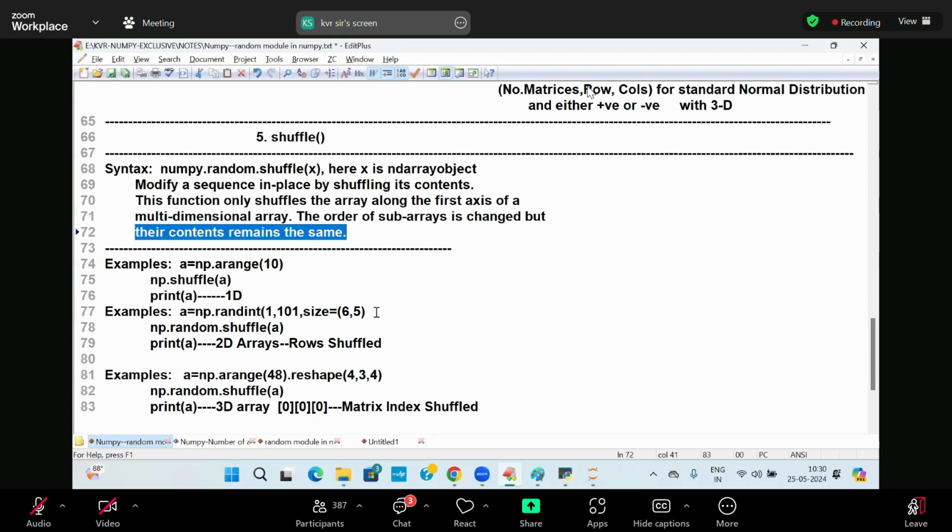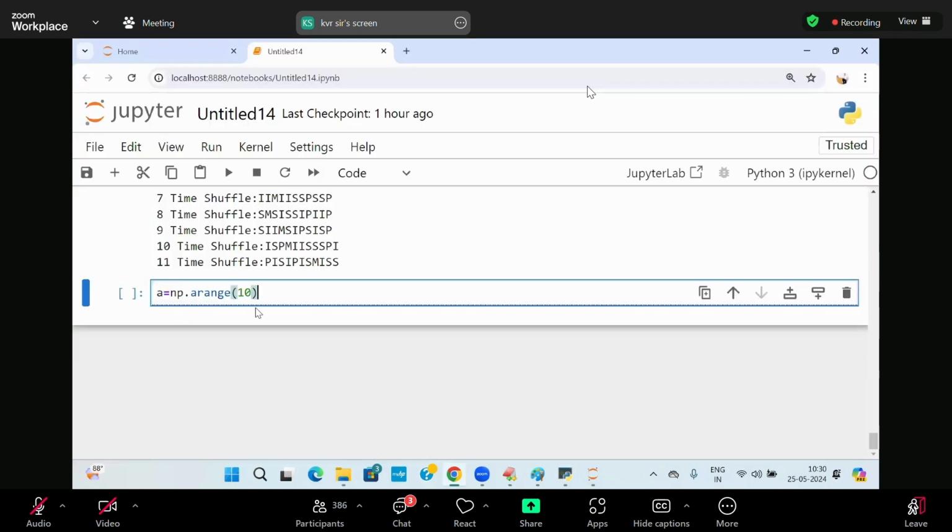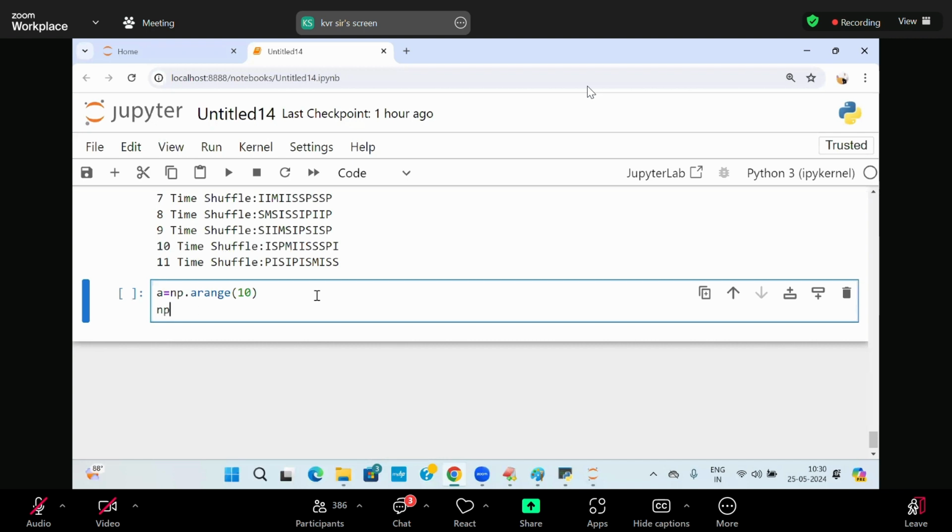Okay. Come on to the point. Another example. NP dot arange of 10. What is it going to give you? 0 to 9. Already arange is over. What am I doing now? Shuffling. Go forward.